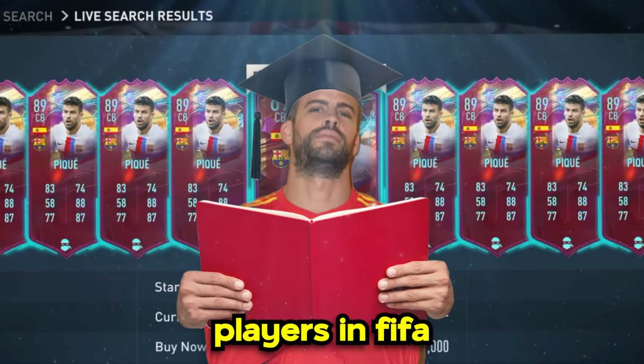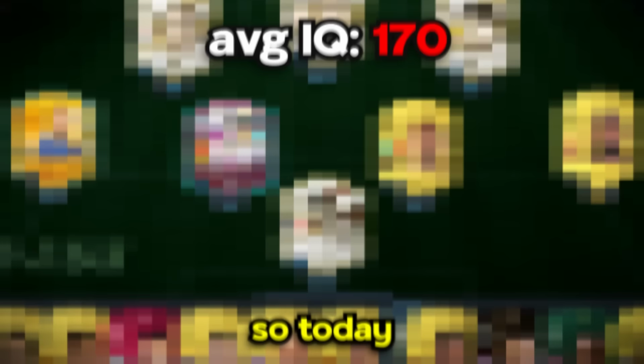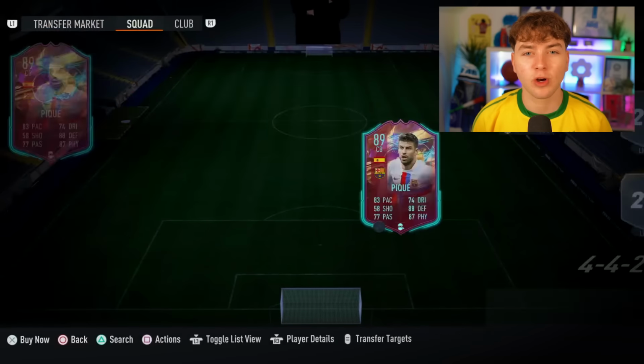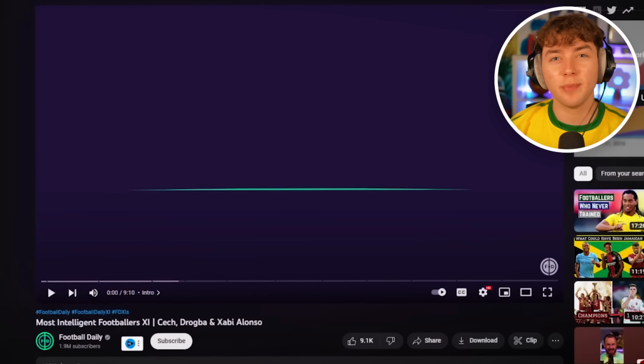PK is one of the smartest players in FIFA with an IQ of 170. So today I'm going to build a team of the smartest players in FIFA and put them through some challenges to see how smart they really are. Starting off with the smartest player in the game, PK. Welcome to the squad. To find out the rest of the team, we're going to be using this video by Football Daily.